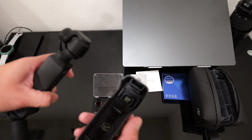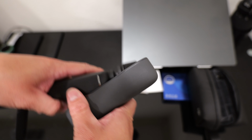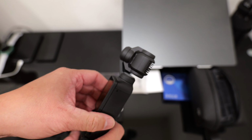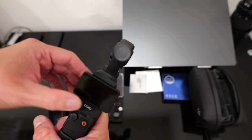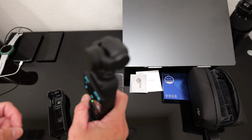So now you can just put it back inside the case and be ready to record when you get to the next location. So it's one less thing to worry about on and off every single time. And you can go. It's ready to go.